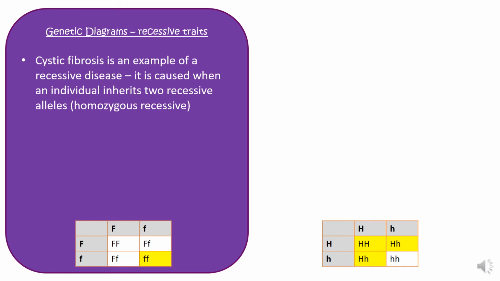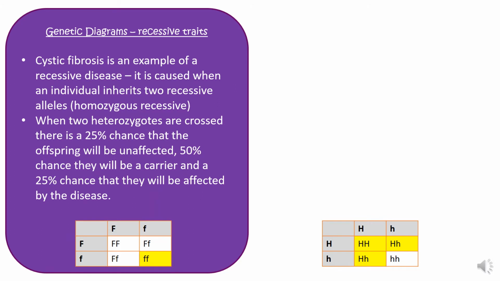Okay, so recessive traits, this is just the same principle, but we're looking at recessive and dominant traits. So cystic fibrosis is an example of a recessive disease, and it's caused when an individual inherits two recessive alleles from their parents. And if they have two recessive alleles, we refer to them as homozygous recessive. When we cross the two heterozygotes, you can see here that we've got big F, little f, big F, little f. The reason I used F's here rather than C's is because the capital F and the lowercase f look different. So it's always good in an exam to choose, if they haven't given you a letter, to choose a letter where the upper and lowercase look different to avoid any confusion, because big C and little c can look the same.